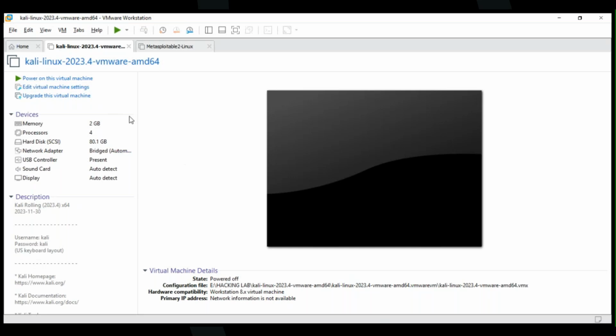Now I wanted to check, am I able to access internet in this area or not? That you check first.